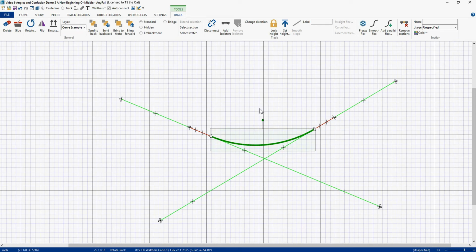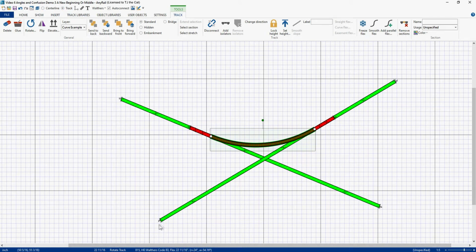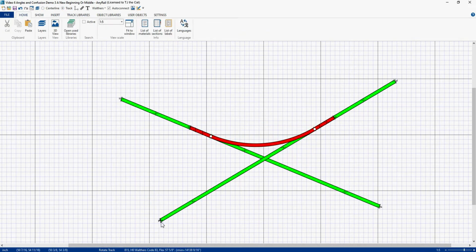Now I can check this by doing this. And it might be easier to see if we go back to track. I'm going to come down here and I'm going to select this piece of track down here. I'm going to grab the end. I'm going to pull it back and I'm going to connect. I'm going to hover over it and look down at the bottom and see if I see any curvature in it. If there's any curvature, it will say R minimum. And if you look there right now, that is a straight piece of track. Let's look at the other side. Let's go select this guy.